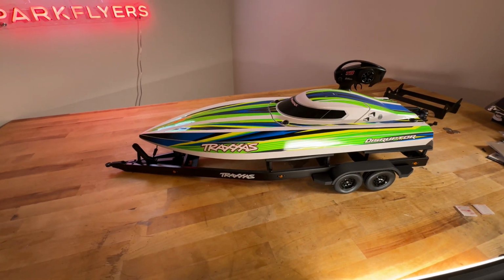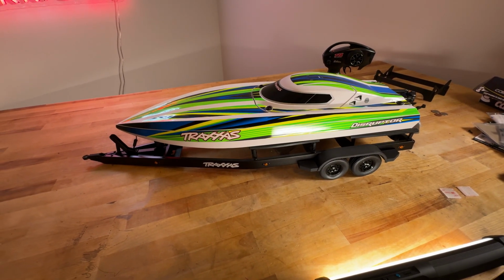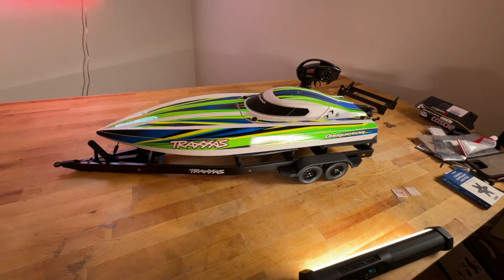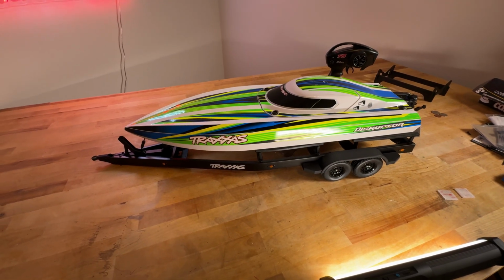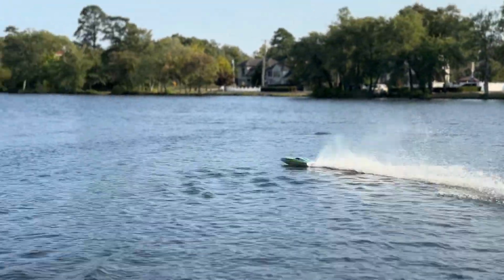These are going to be available on September 20th. I think they're going to sell out pretty quick. If you want one, like I said, they're going to be on our website in all the colors. And next to the boat, you're going to see an option to add the Velcro and the weight package. And I recommend that you pay for that option. It's going to be either $20 or $25. Just pay for that. I'll install it for you so that when you get the boat, you're not going to have to do anything. It's going to drive good out of the box.